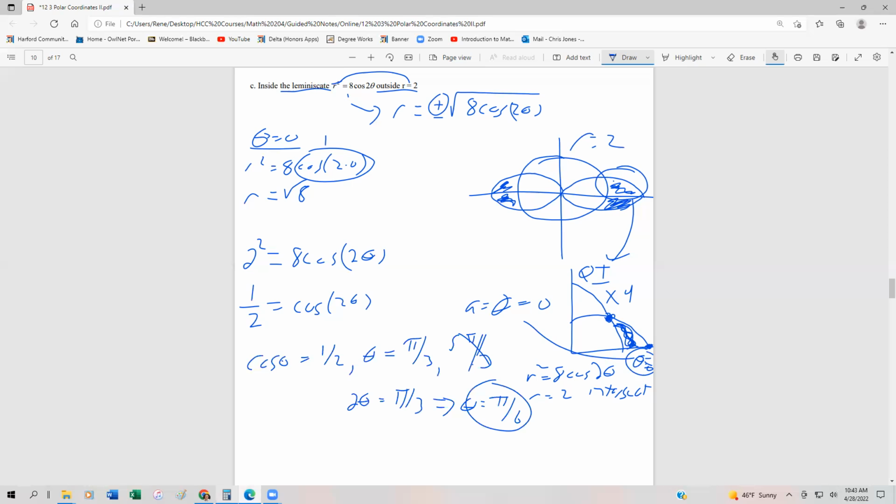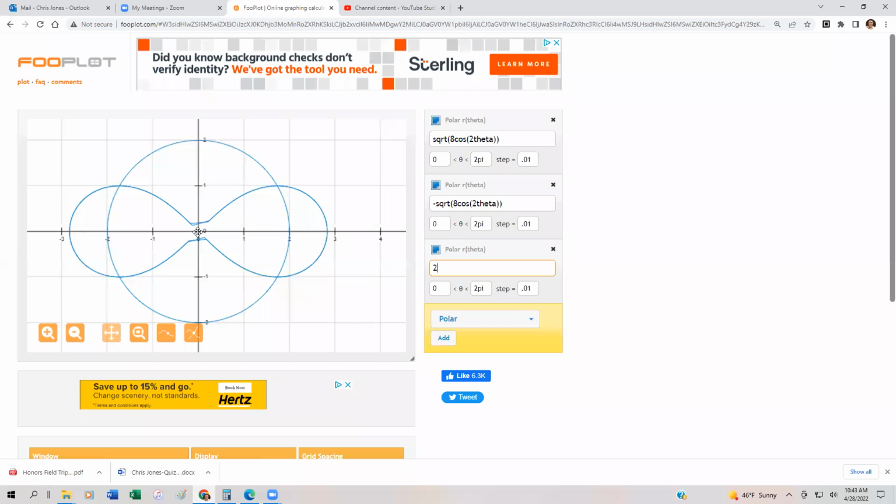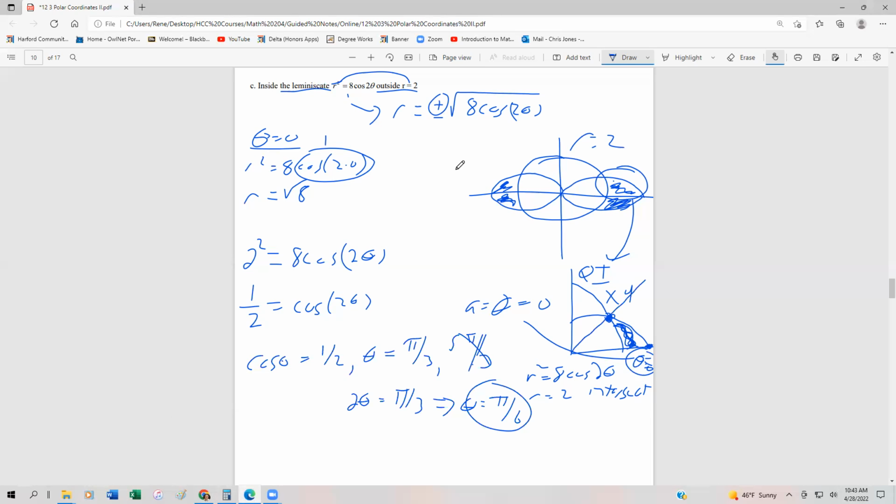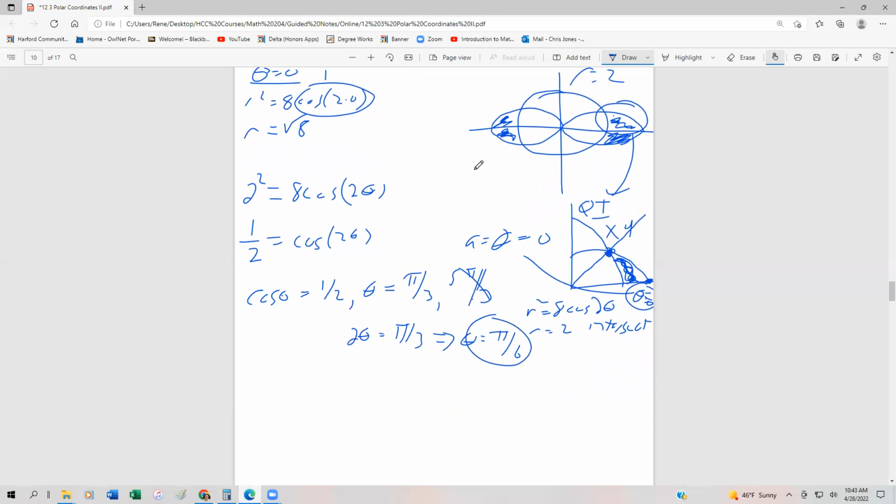All right, so now what we can do at this point is go ahead and set up the integral. It kind of makes sense that theta would be equal to pi sixths because the angle looks like that. Now, if we look at the actual graph, not my graph, theta certainly looks like pi sixths right here at this point of intersection. So all that being said, we're going to go ahead and set up the integral for this.